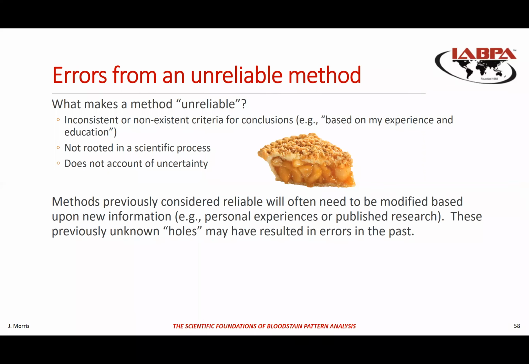So what about an unreliable method? What makes a method unreliable? Well, if you have inconsistent or non-existent criteria for your conclusions, that's not a reliable method. If I ask someone, how did you get to this? How did you get from the pattern to this conclusion? If they say, well, that's based on my experience and education, that's not a method. That's not a method at all. That's not rooted in a scientific process, and that does not account for uncertainty.